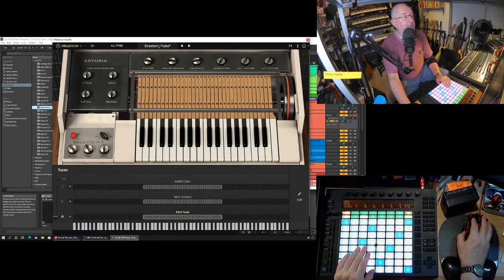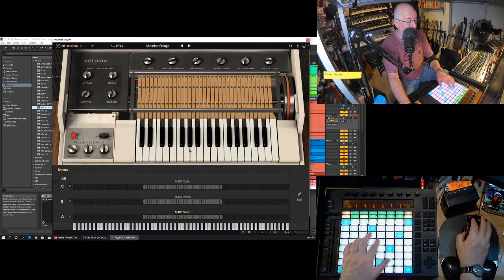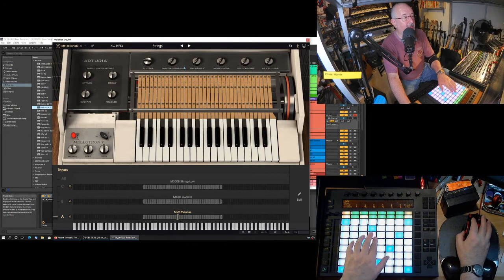Okay, so rather than the Beatles, what I'm going to use is the strings. And the strings, again, I mean, you can see all these presets of basically Tangerine Dream numbers. What I want is the strings. So what have we got? Where's this? There we go. Chamber strings. That's like Starless and Bible Black, so that's probably a bit quiet. I want the shouty strings. Are you the shouty strings? You are the shouty strings. So it's instant King Crimson.